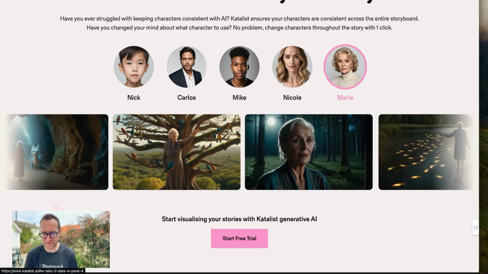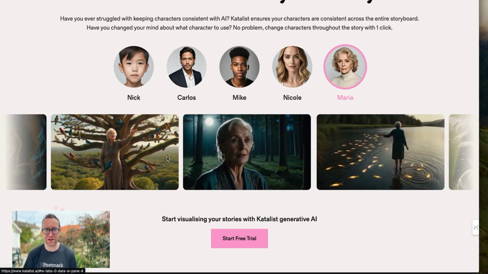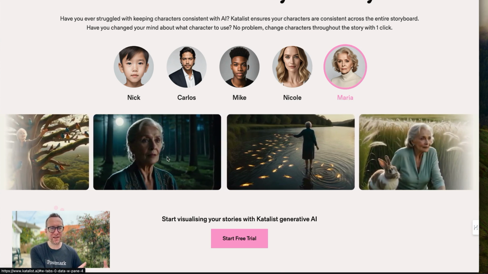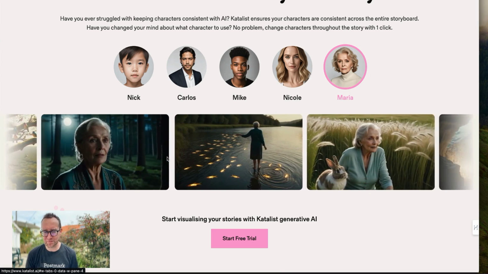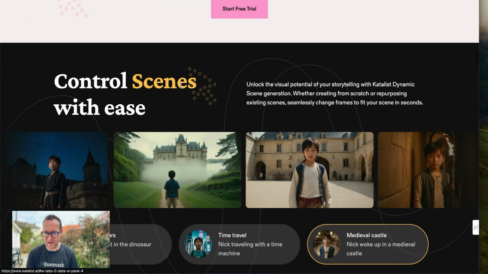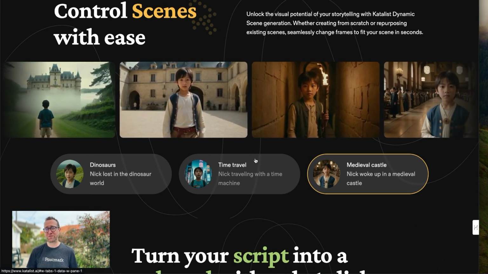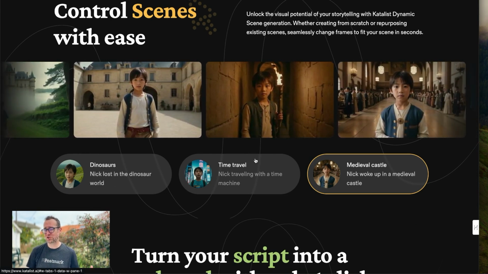And you can basically have different characters. Once you've generated the story, you could swap them out. So instead of the Asian kid, it could be someone else. It could be this guy, Carlos, in that whole thing. So you can see how this works. It maps out this whole thing. So this is great if you want to plan a larger film, a short film.